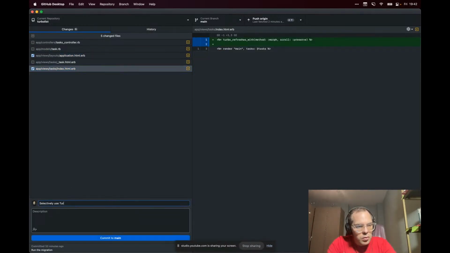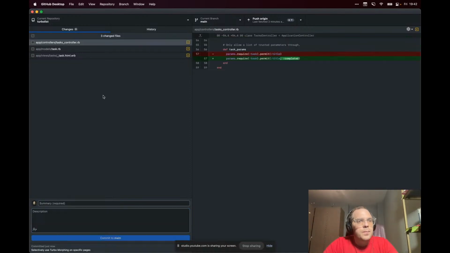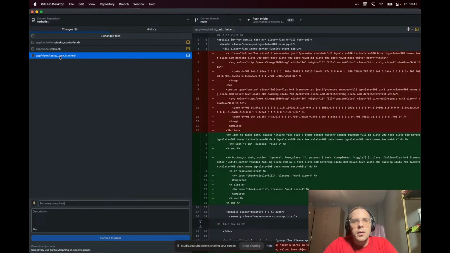All right, so what do I want to say? Selectively use turbo morphing on specific pages, like S index. Then I want to grab these lines.